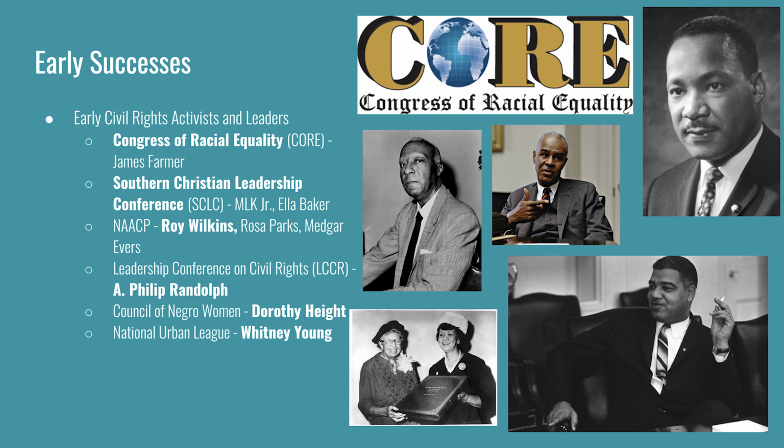One common characteristic of these groups is that sometimes activists would get their start in one group and go on to form their own based on their goals and views on how to attain equality. This is the case for Ella Baker. She started out in the NAACP, then joined the SCLC at the end of the 1950s, and ultimately co-founded a group called SNCC in 1960. SNCC stands for the Student Nonviolent Coordinating Committee.